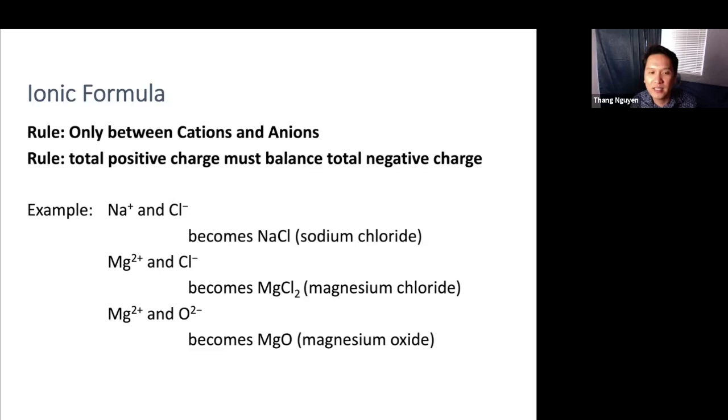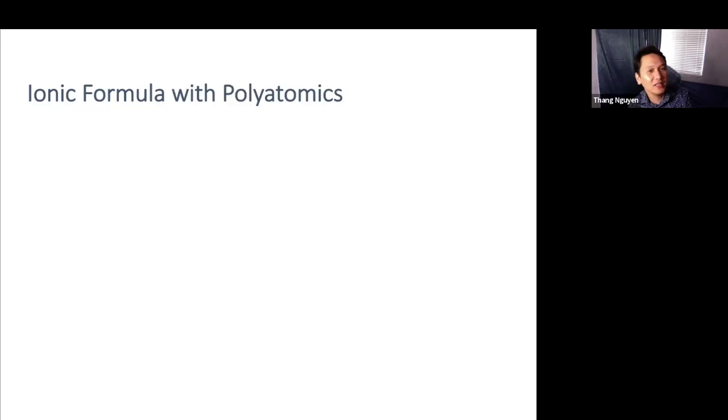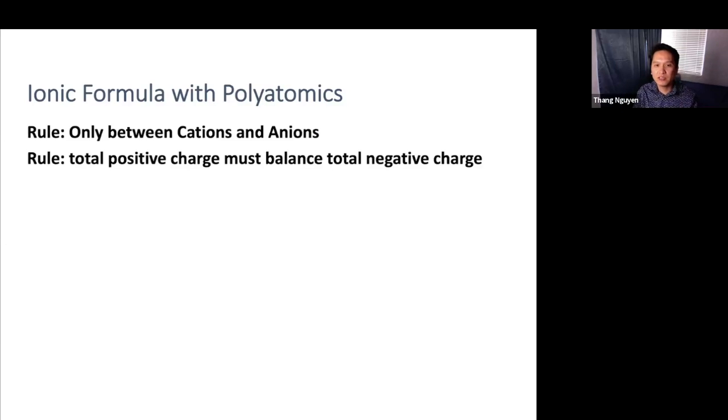So those are when the cases are kind of simple, where you just have 1 element of cation, 1 element for anion. There's another case called polyatomics. So ions can be composed of multiple elements. Okay, so let's take a look at this. But the rules are the same. The 2 rules that we followed before are the same. Our first example here is aluminum is by itself, right? So that's common, or that's the one we've seen already. This is the new one.